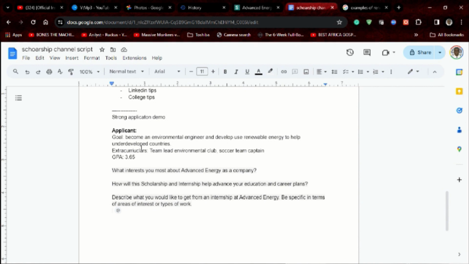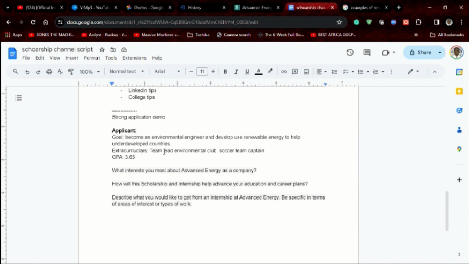So I created just an applicant, a template really, of what an applicant could be. So let's say this applicant wants to become an environmental engineer and develop or use renewable energy to help underdeveloped countries. That's a very powerful goal. And there's various countries all throughout the world that would really benefit from renewable energy.